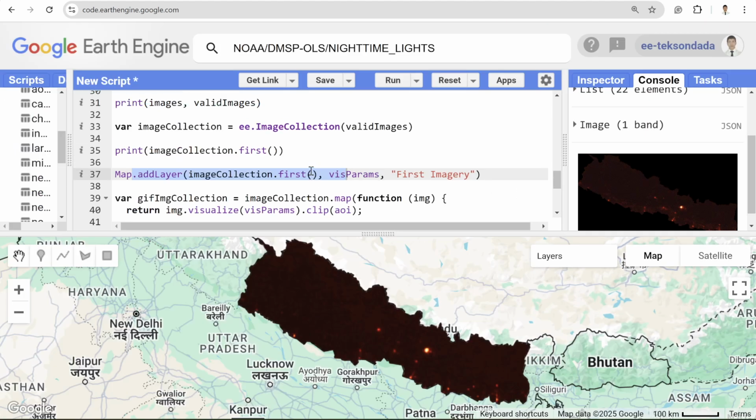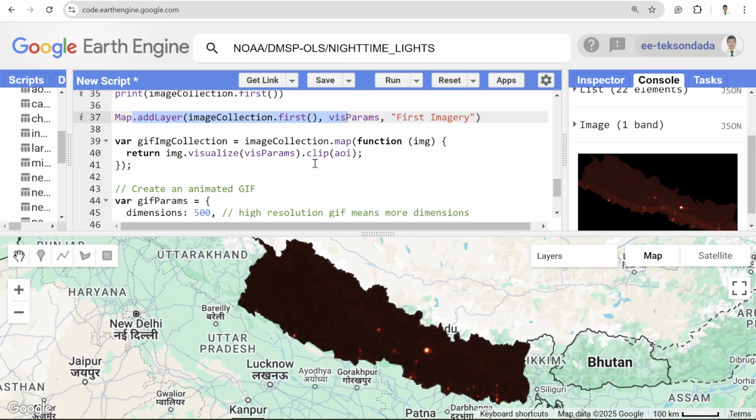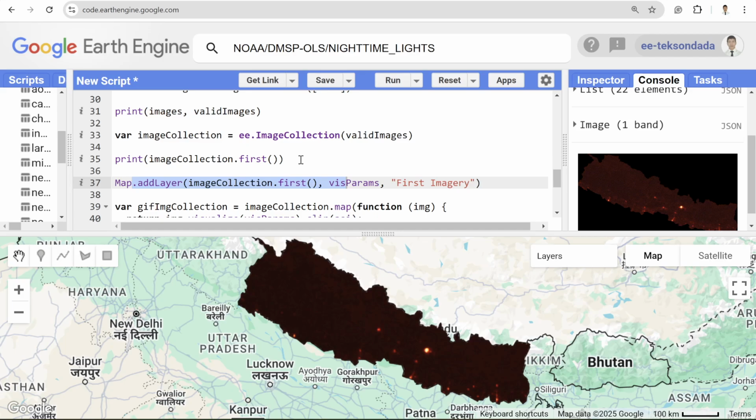Which is not good. In that case, in order to add some buffer, maybe you can write var bbox, that means the bounding box, and then we will compute a little bit of buffer. A buffer of maybe 30 kilometers. I tested it and it looks like 30 kilometers is a good distance.